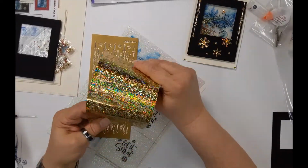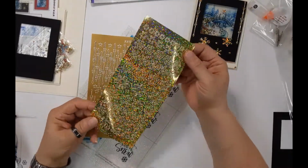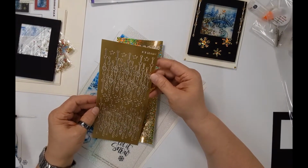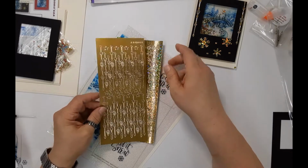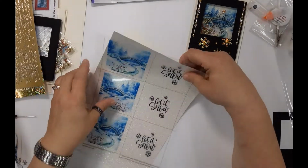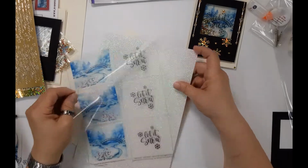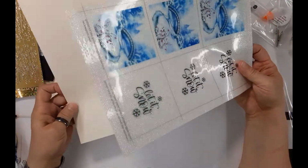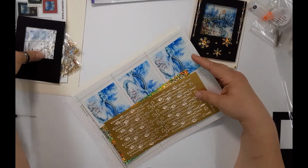This is very hard to see, but these are snowflakes, and I love this diamond. I think this is called diamond snowflakes, and I just love it. And then we have these nice little, I call them almost like ornament hangers or just like icicles, whatever, but we're going to be using those. You will have your sheet of winter bridge with the Let It Snow. You will have a sheet of glitter film, and this is just a nice extra sheet to keep everything nice and stiff, and you can either use it for your table paper or use it for another card. So that is what comes in the kit.